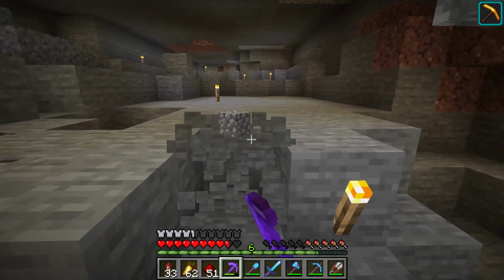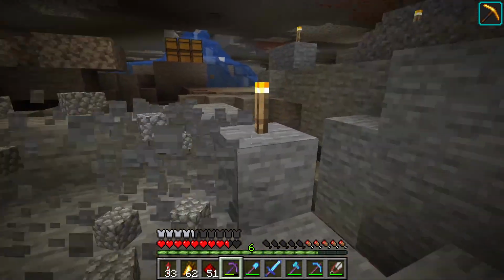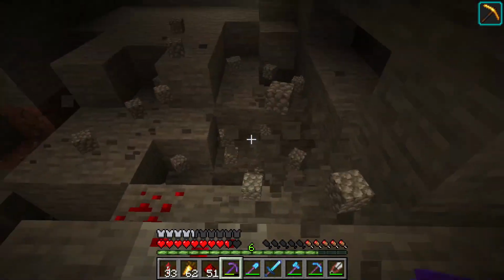See, this is what I'm talking about, dudes. I had to pull out the old fortune pick, and so we can get some freaking cobblestone. What the heck?